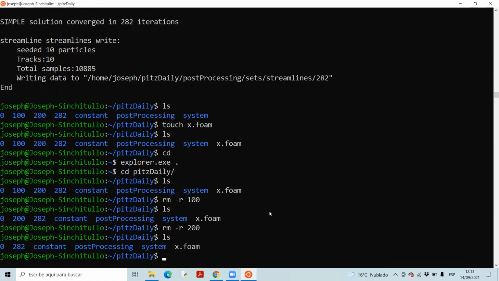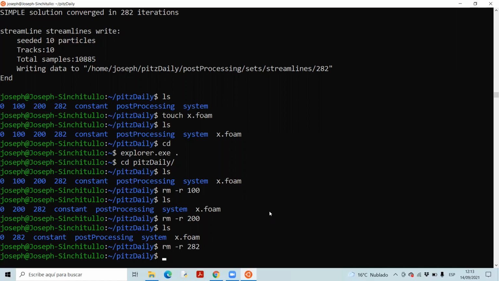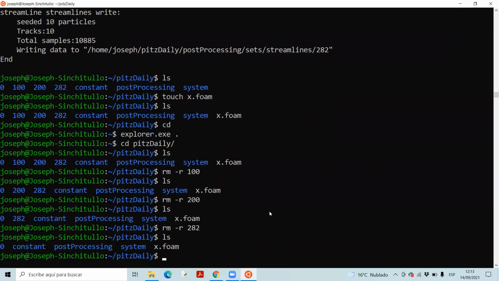Okay, now you have removed 200. Now remove 282. Yes, remove it. Enter. ls here. Enter.